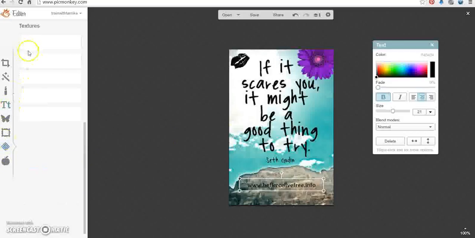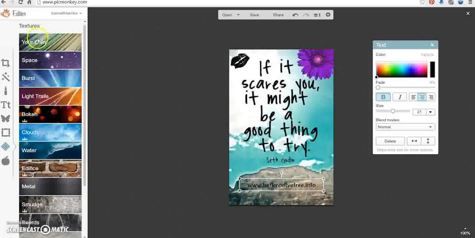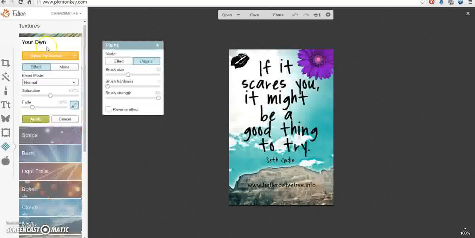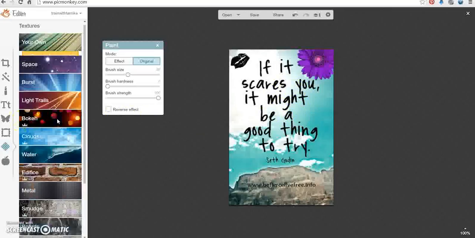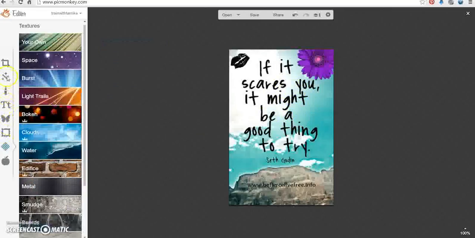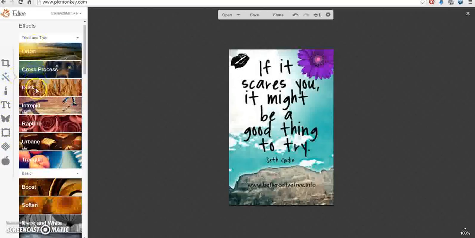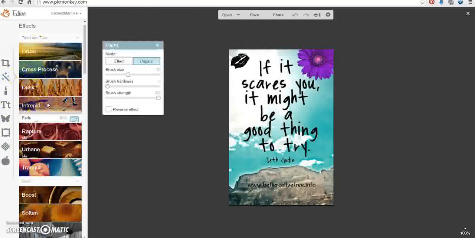And see, you can add textures. You can add your own things. You can upload textures. I have a file of backgrounds. You can save backgrounds from Google or whatever and upload them if you didn't like this particular background, or if you wanted to create your own words. That'll be another video. But this one, I'm just trying to show you all the options. You can fix anything. You can add effects. There's tons of stuff in here.